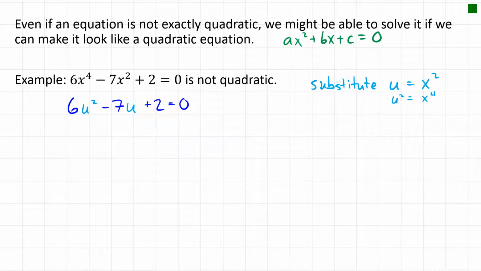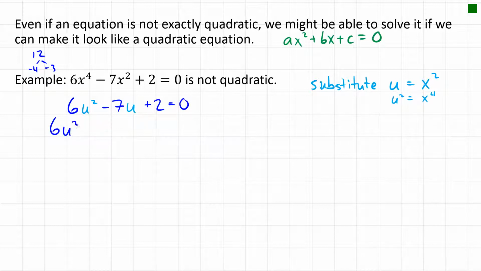This is now a quadratic equation. We had to make a substitution to get it there, but it's a quadratic equation. And this can be solved. We can solve it using factoring or the quadratic formula. It just depends if we can factor it. Looking at it, it can be factored, I believe, because 6 and 2 multiplies to 12, and we could use -4 and -3, and it would get us -7. So this can be factored.